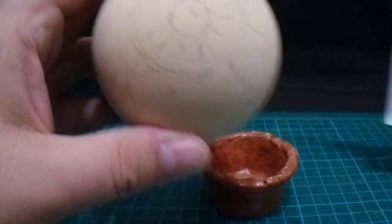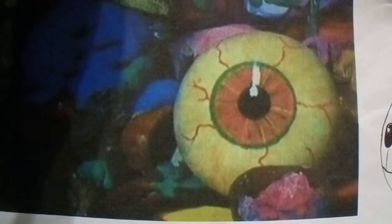This is the reference photo I'll be working to, and as you can see, it's a kind of yellowy pale color with a black pupil, a little bit of shine there with a little bit of white, and he's got red eyes, which look quite creepy, don't they? And a little bit of green on the edge there, and lots of blood vessels there, which are going to be really fun to paint.